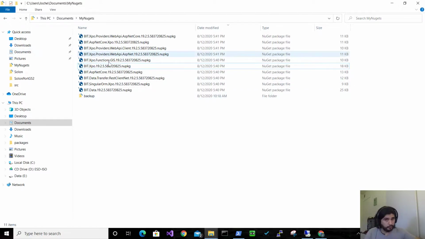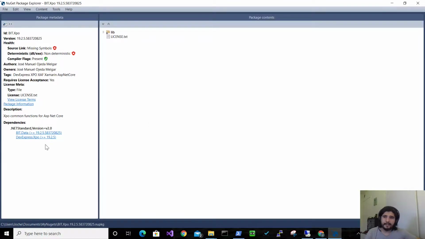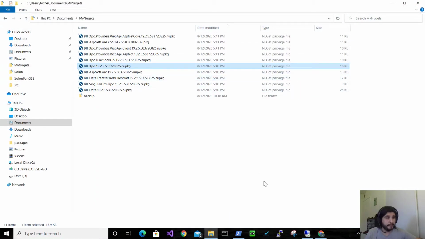Just to make sure that this is actually aiming at the right versions, you open this and check. We told it 19.2.5, so we have that same reference here, DevExpress XPO 19.2.5. Everything matched the build script.